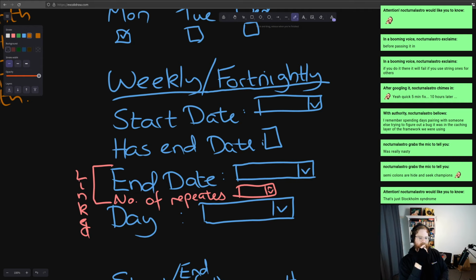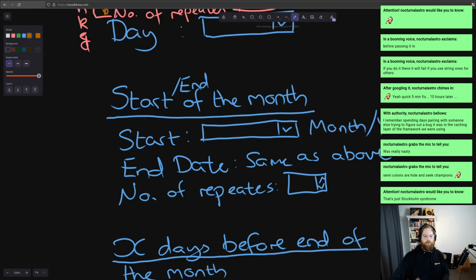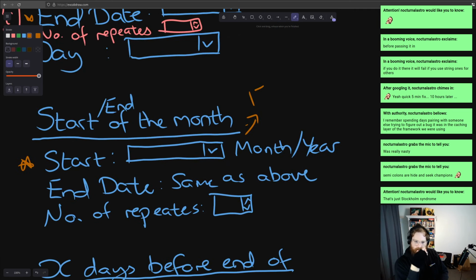Weekly format, once again, all of them. That's just a brand new one. All of them, with the exception that this has formatted differently.